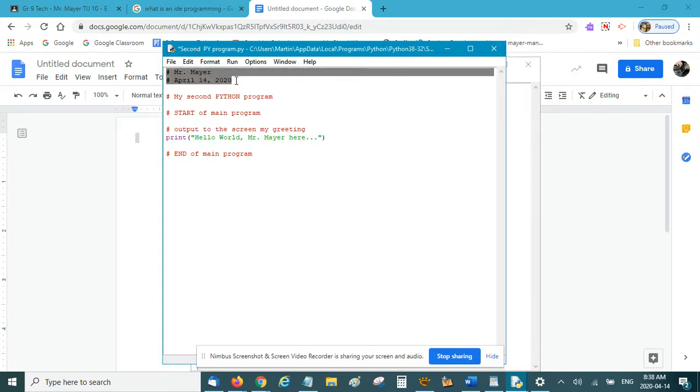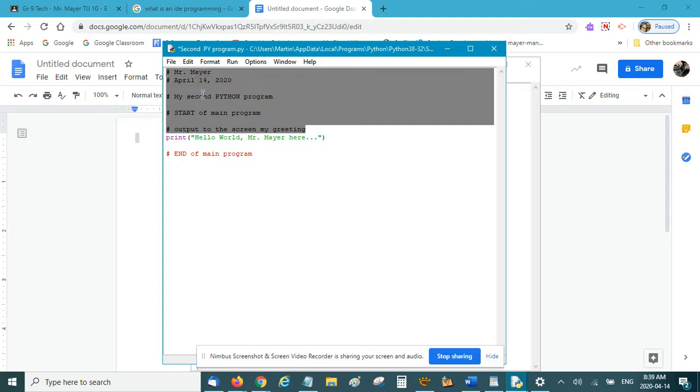What the IDE is recognizing is that all of these lines with the hashtag or the number sign are called comment lines or documentation lines. They're not there to do any coding. It doesn't affect the output of your program. It doesn't do anything to control how your program runs. They're strictly there for the humans.